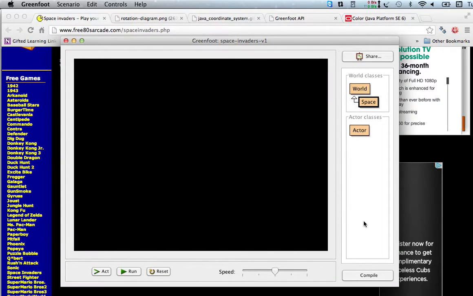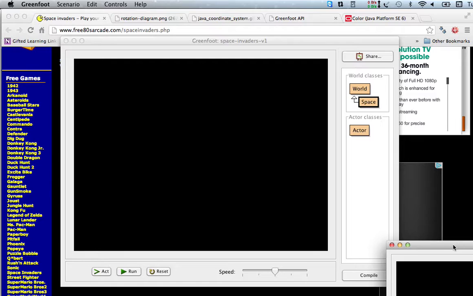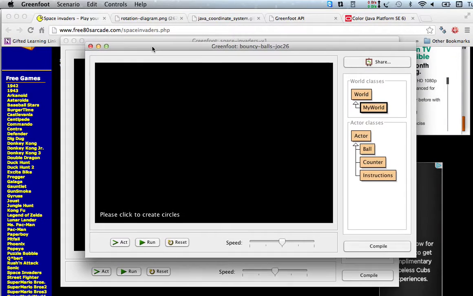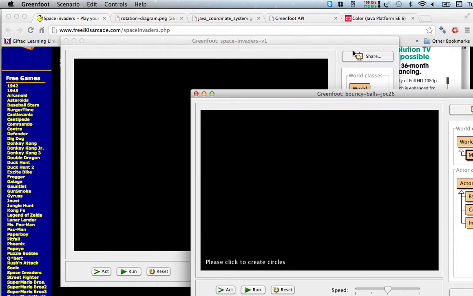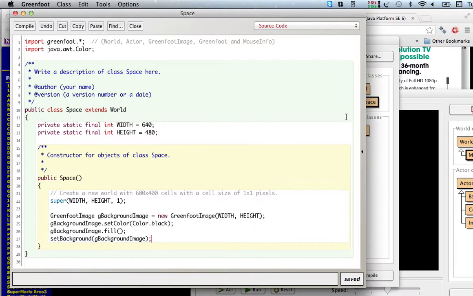Oh, just to mention, there's another way to get a black screen that you probably saw if you looked at the Joy of Coding bouncy balls thing. What we did was create a Greenfoot image and fill it in, and then we set the background to that image.